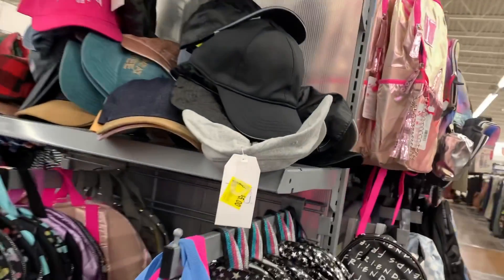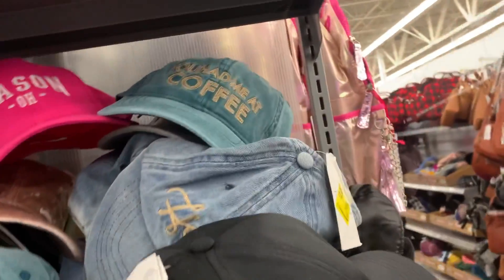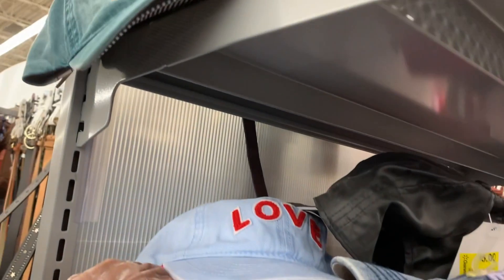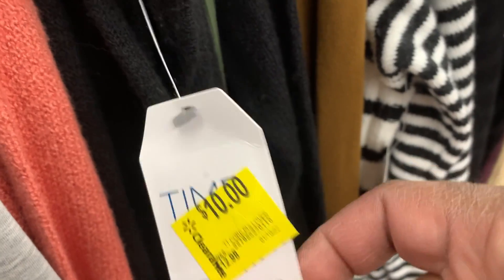Some hats have been reduced, ranging anywhere from $2 to $5. These tend to be more women's style hats — couldn't really see too many men's hats marked down. Really cute ones here. Anything about coffee is popular. I was out at the Mason, Ohio Walmart, so you saw the little Mason hat there. There are other ones too — game day, things that say love. These little slogan hats are kind of cute. The blue jean blessed hat was really nice, only $2.00 or $2.50.